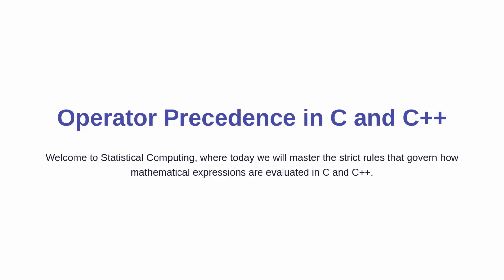Welcome to Statistical Computing. Today, we are going to explore a fundamental concept in C and C++ programming called operator precedence. If you have ever wondered how a computer decides which part of a complex mathematical equation to solve first, you are in the right place. Let us dive in and build your understanding from the ground up.